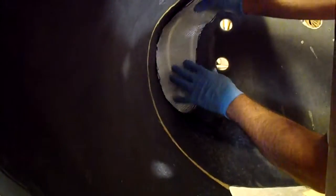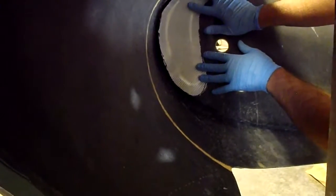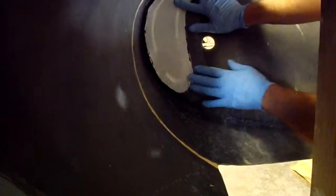Okay, I was going to show you, to follow up on that last video, kind of what I was talking about: how you can get everything lined up and hold it and then only spray one half. So we played around with the lights in the shop so that you can see. We turned off one bank of lights so the light's not shining in so much right here, but we're getting reflective light through. So when I set this in place, I can see that silhouette, and hopefully you can see it on the video.